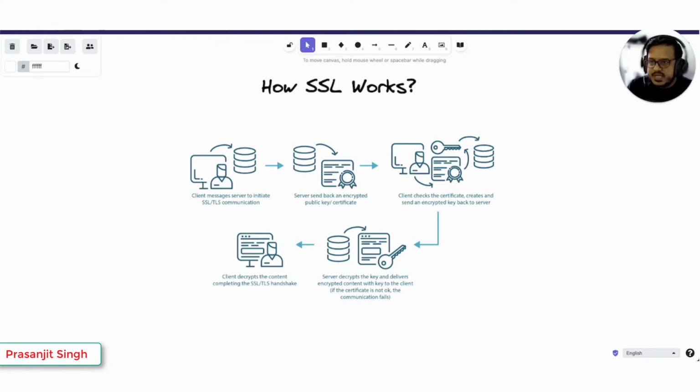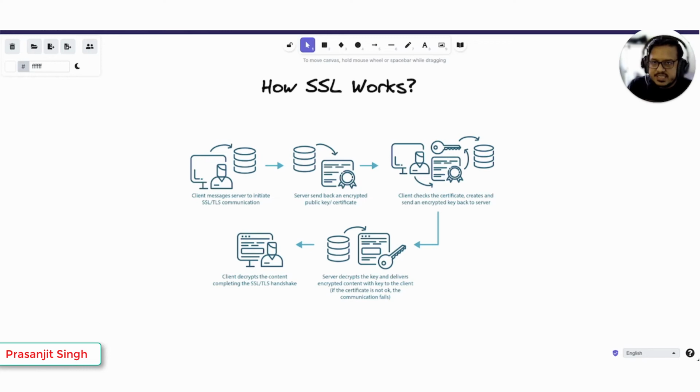So the websites create or purchase their SSL certificates, and the creation process involves a few things, like they have to create something called a certificate request or CSR and send it across to a certification authority, and the authority issues an SSL certificate which they install on their web server like Apache or Nginx or Tomcat or any other web server.